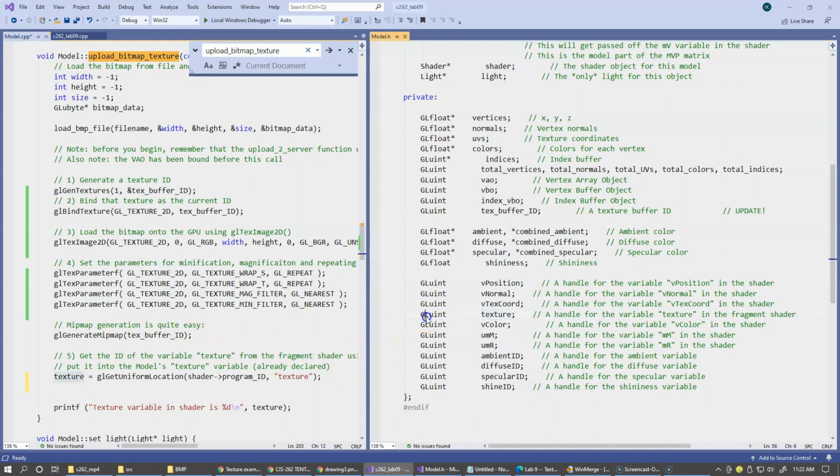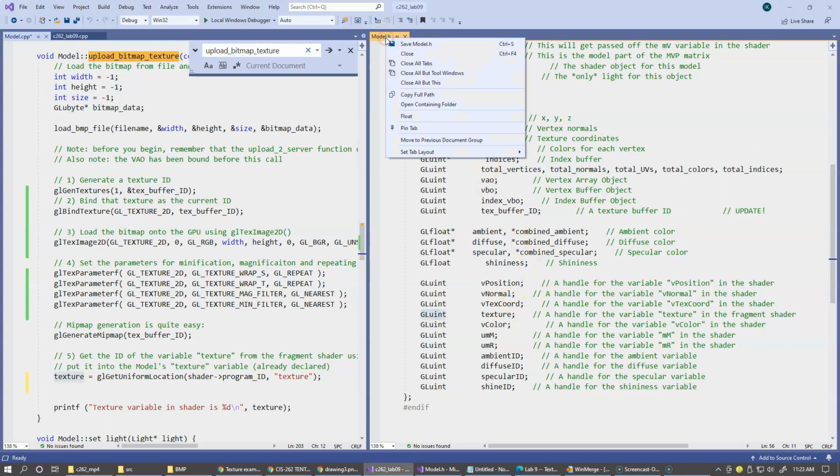And this is just an unsigned integer, which we will later use to tell the fragment shader, specifically this texture sampler, what is the texture unit number that it should be connecting to start sampling the texels, the colors from our texture object.